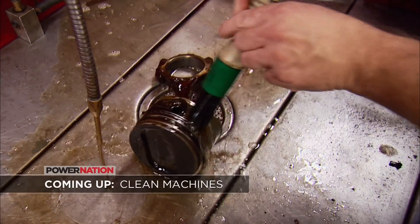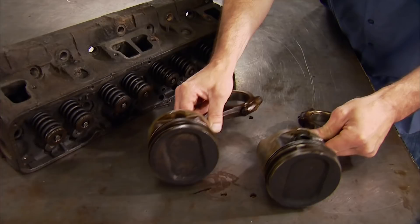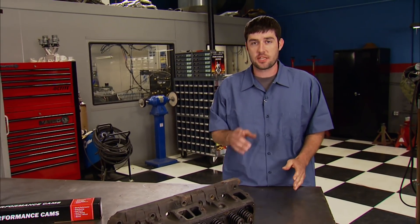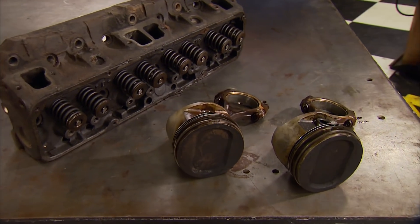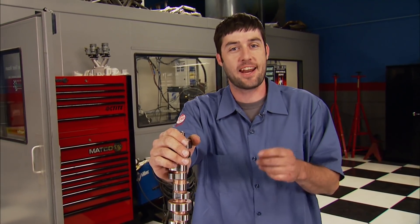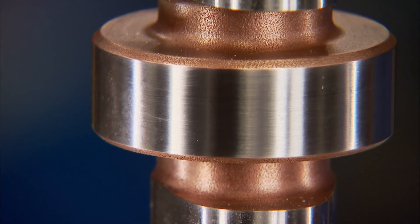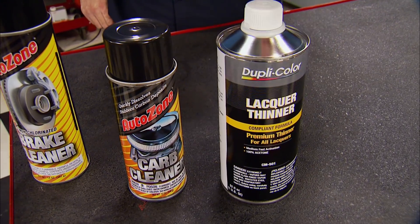It's got to be clean to be mean. After teardown but before assembly, a time-consuming but absolutely necessary process must be taken — we're talking about cleaning parts. It doesn't matter if they're old and dirty and ready to go to the machine shop or brand new; we treat them all the same. Most new parts are shipped with a coating or rust inhibitor to protect them during shelf life. Unfortunately, that attracts dirt, dust, and packing materials from inside the box. There are several solvents you can use at home, like brake cleaner, carbon choke cleaner, and the one we use right before final assembly — lacquer thinner.